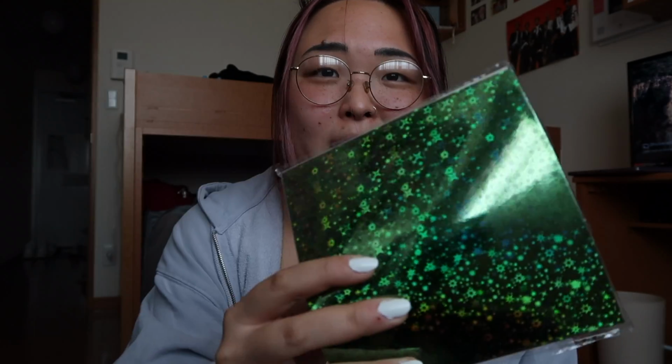Here are my lights for the light up sign. You can get these on Amazon too if you look up poster lights. I also could not find glitter paper for the life of me in this country, so I had to go on Amazon again and improvise. I have origami paper in various colors that I will be using.